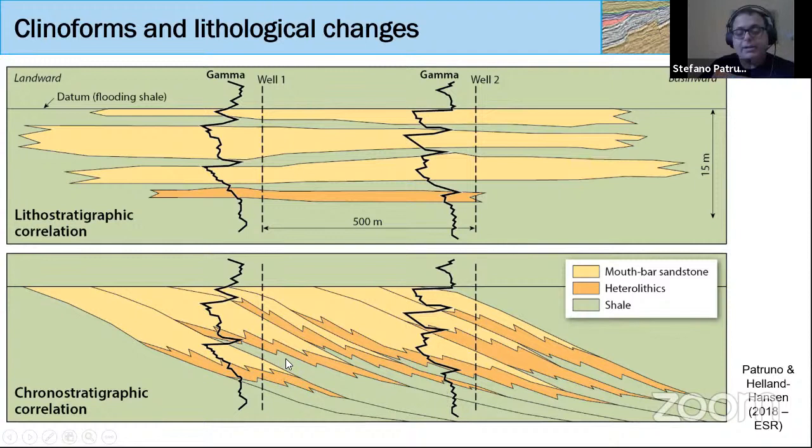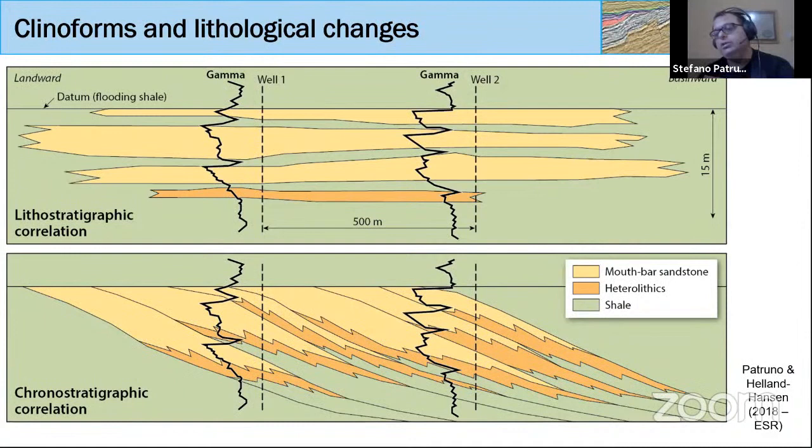Now, in this particular sketch, you'll see that each of these individual clinoforms that have been drawn in the sketch is associated with a flooding surface. It's a flooding event. Each clinoform is a flooding event. So here we have mouth bar sandstones, and on top of the mouth bar sandstone, we have shale, like offshore shales. This draping of the offshore shale on top of the mouth bar sandstone is what creates the contrast in acoustic impedance, which makes it, in this particular example, visible in seismic. Okay. In another example, you would not have that perhaps, but you'd have some draping of cement that will create the contrast in acoustic impedance, which is sufficient to image that particular body and not the next body.